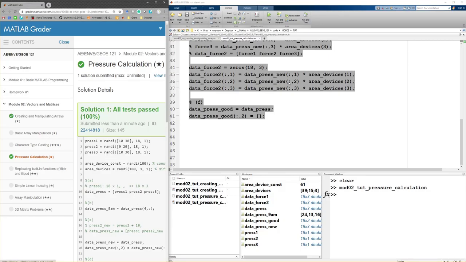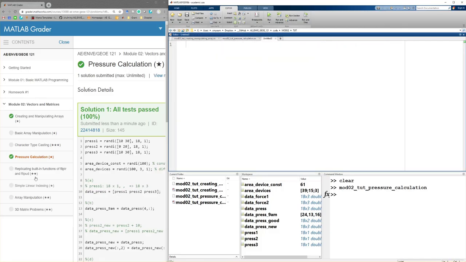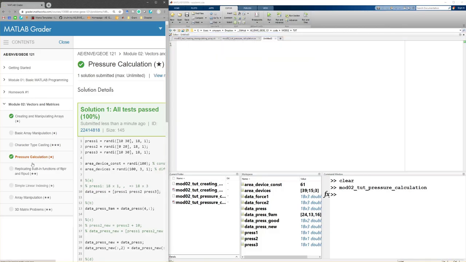Okay, good. All right, and then let's move to replicating the built-in functions fliplr, flipud. Okay, go to this problem.